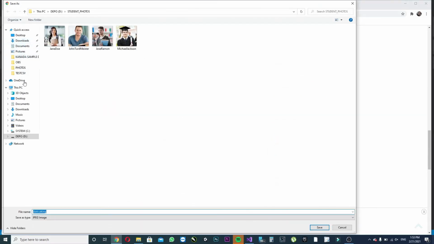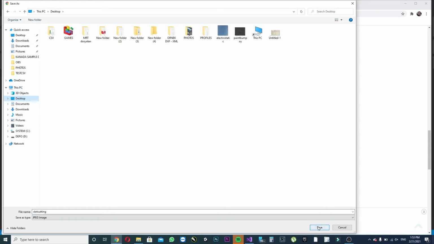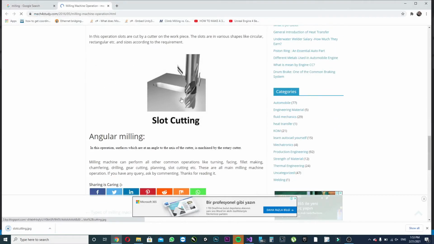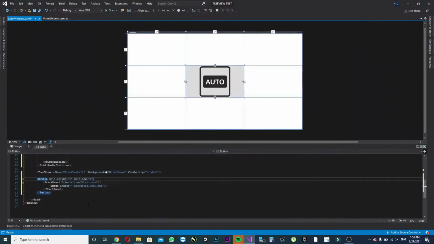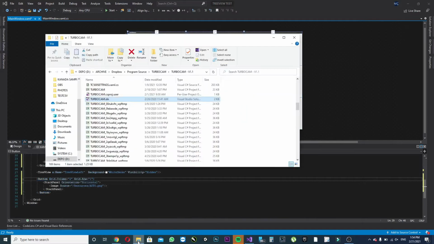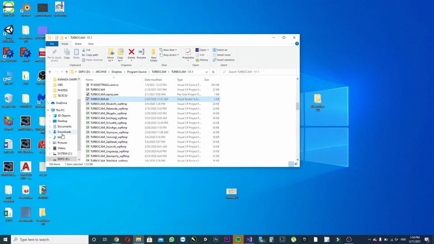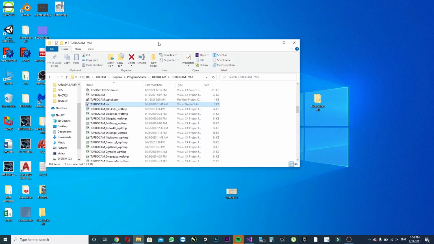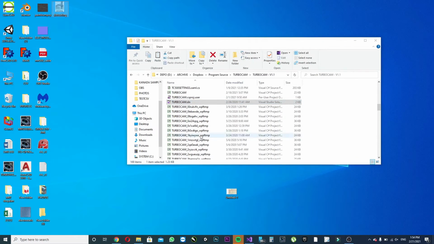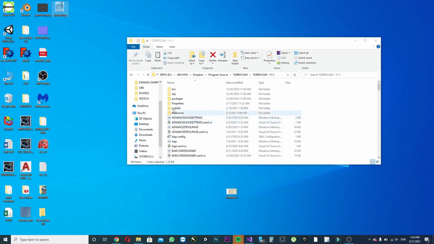I will save it to my desktop. I can use this directly, but it won't look like an icon. It will look very raw and unpleasant. So I have to make some editing.